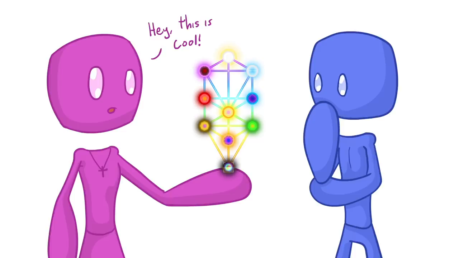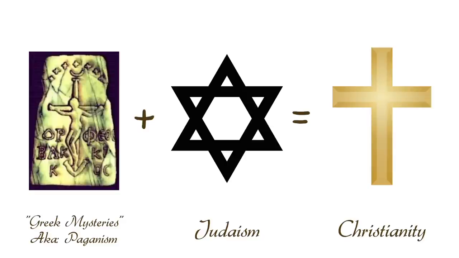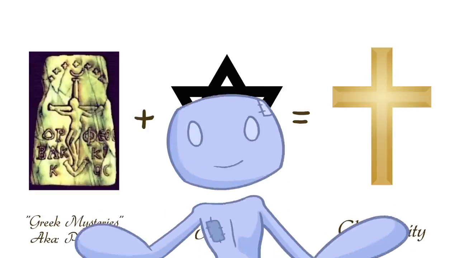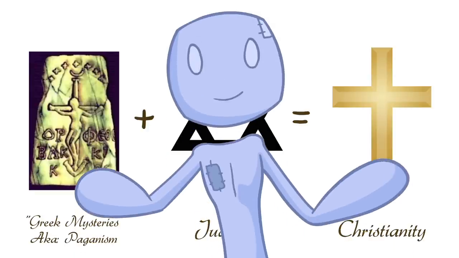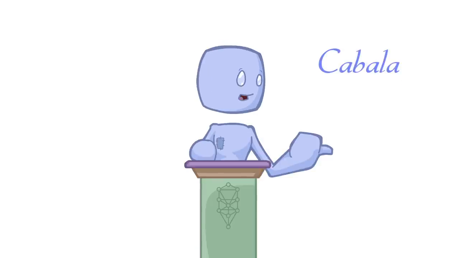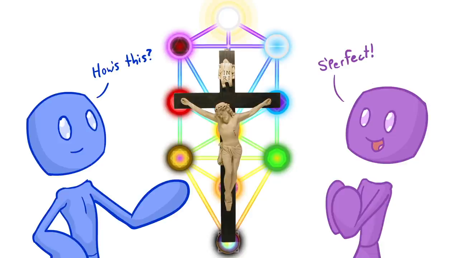soon adopted by Christianity. Understandable, considering many of the Christian doctrines came about as a result of the fusion between the Greek mysteries, later called paganism, with the Jewish faith, but this is a story for another time. Anyways, the Christian Qabalah was spelt with a C to distinguish it from the Hebrew version and related the tradition to Christian theology, which further developed the understanding of the tree and supported the development of a more mystical Christianity.